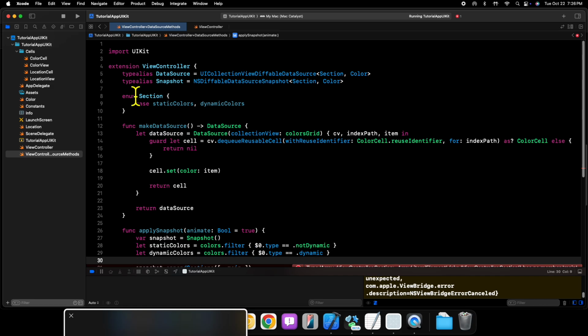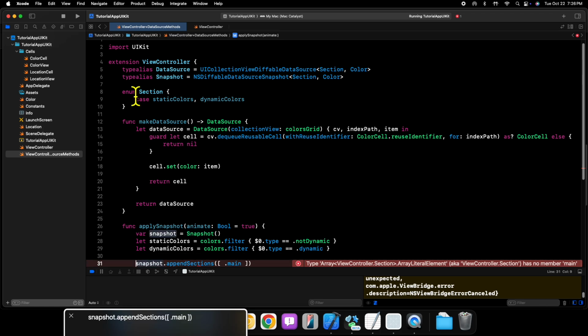All right, now, one thing we need to do is we need to append both of our sections. So we have main here, and we need to get rid of that.